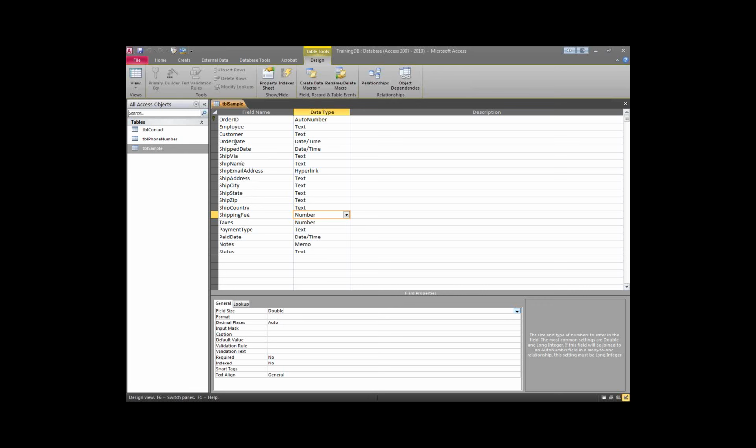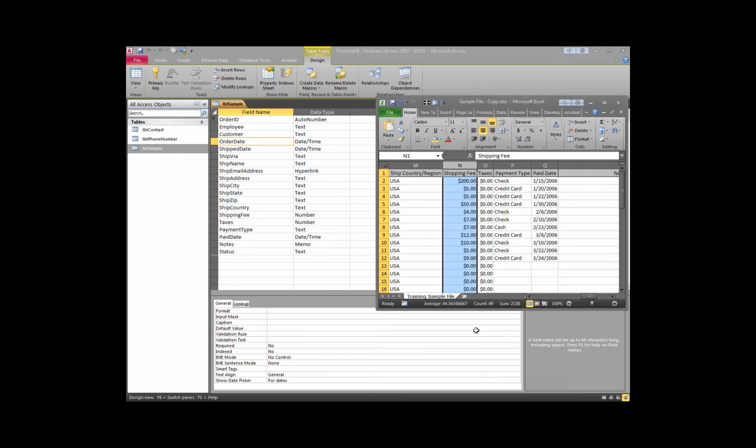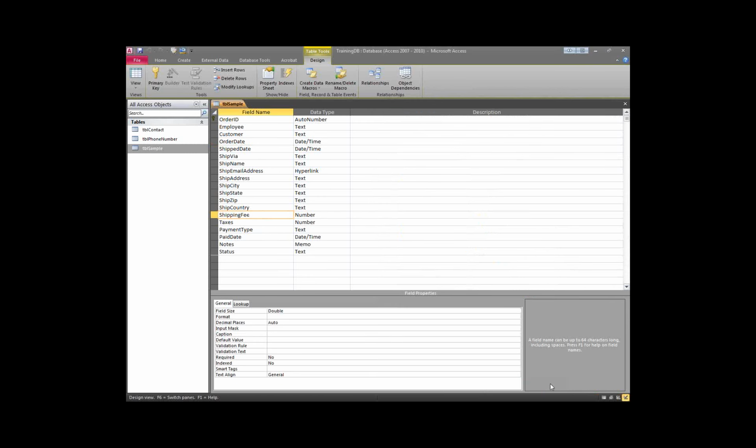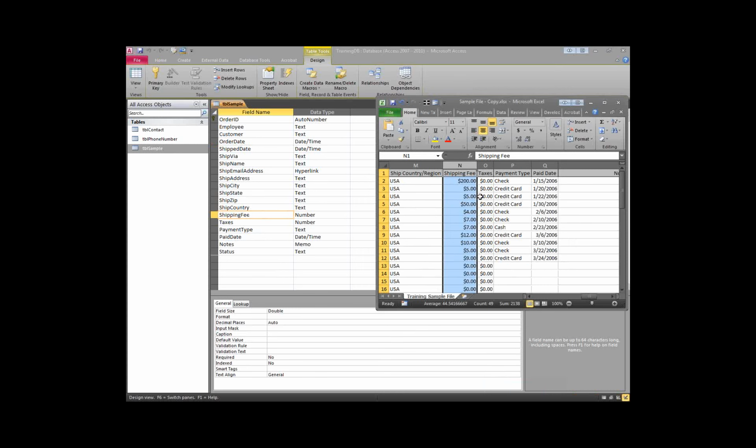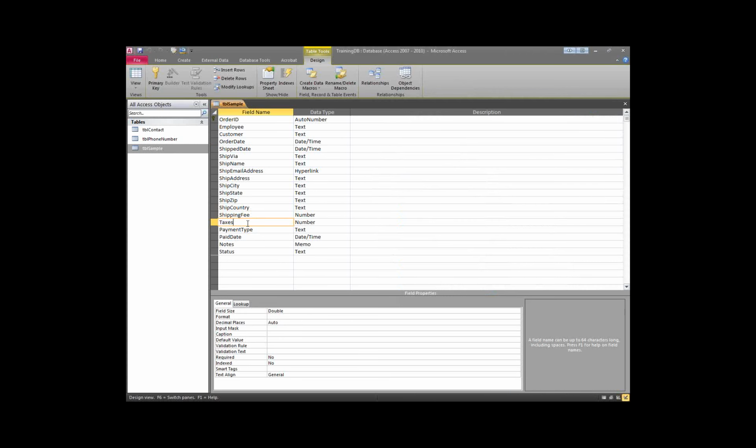You can see I just used a lowercase, uppercase combination, but if you used underscores between the words, that's fine too. As long as you didn't put spaces, I think that's good. So shipping fee should be a number with double down below. Taxes should also be a number with double down below.